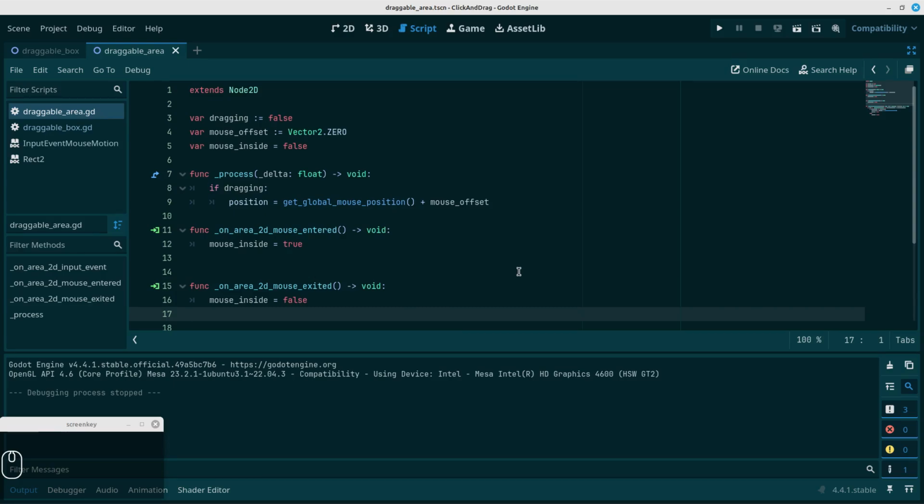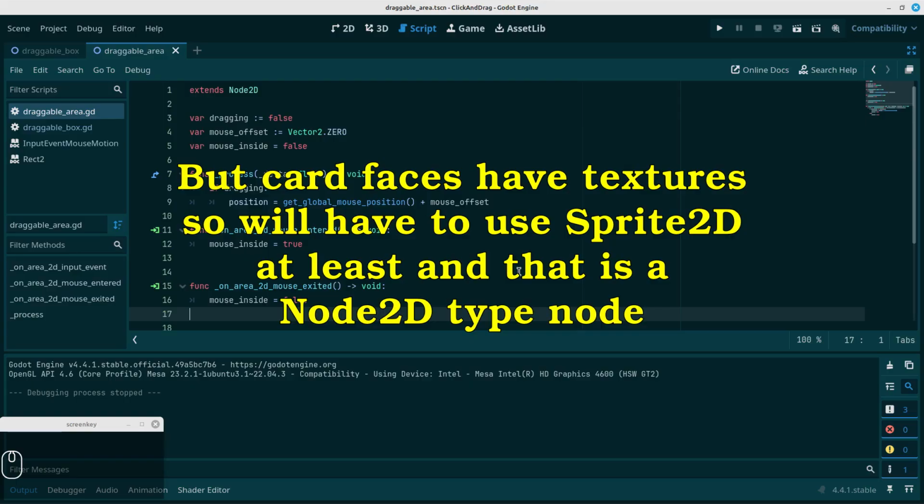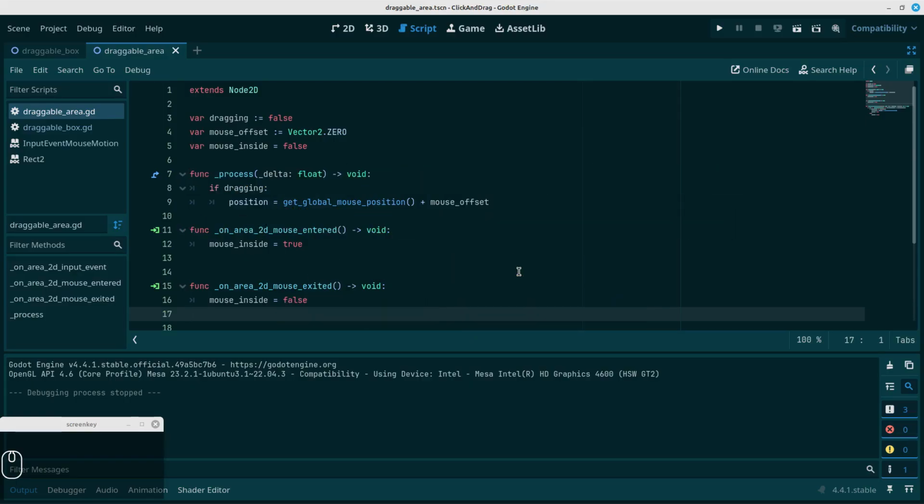Some people could actually build UI based games, like a deck of cards where you have to move around cards and all those sort of things. Or even if you have inventory space, you want to drag things into inventory, you can use the UI dragging method. Or you can even use this one. This one uses the built-in physics in the Godot engine, and the other one just uses pure transform position, like the box that we made in the first one.